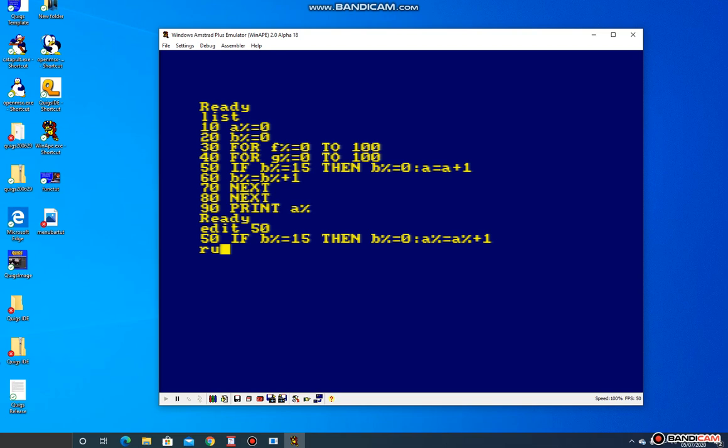And now if I run it, hang on, let's time this. I'm going to get my clock up. Okay, set the stopwatch. Right, I'm going to start it now. Go. I think this takes 25 seconds or something like that. But as I say, CPC Basic is pretty damn quick.